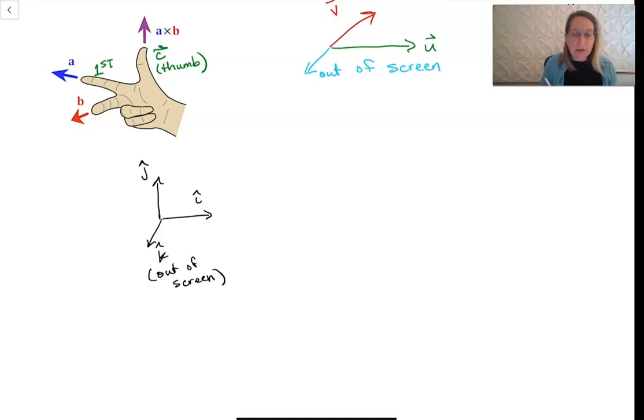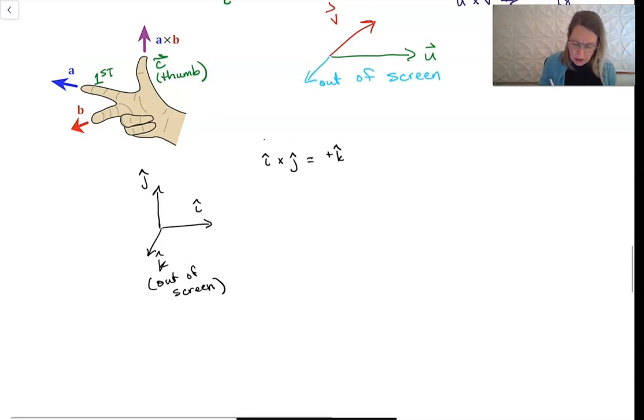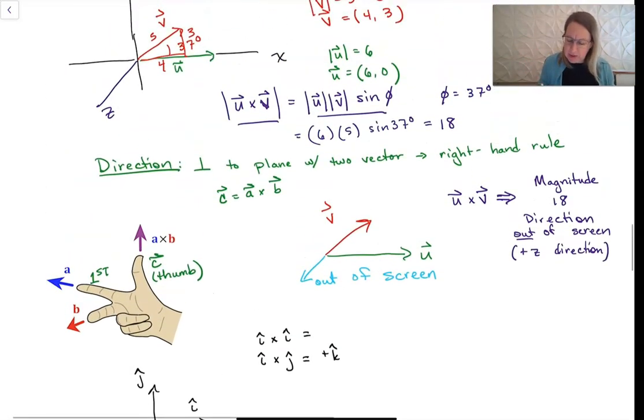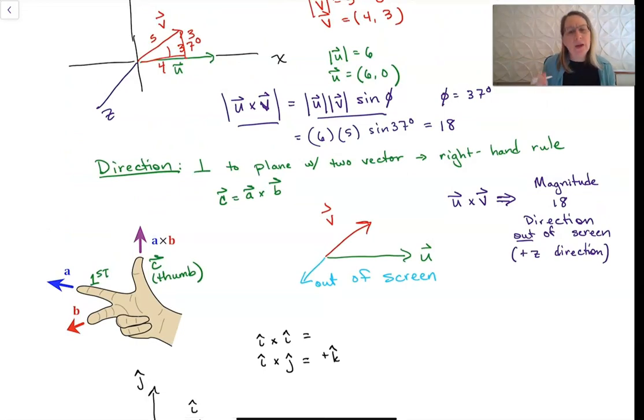then we can just make a little table of what happens when we cross these together using our right hand rule. So I cross J. If I put my first finger in the direction of I, my second finger in the direction of J, then for me, that comes in the positive K hat direction. I cross I. Now this is a weird one because you're going to have your fingers pointing together, but it turns out, looking back at the magnitude, the sine of the angle between them, when you do I cross I, looking at this equation again, if the angle between them is 0, sine of 0 is 0. So that gives us 0.